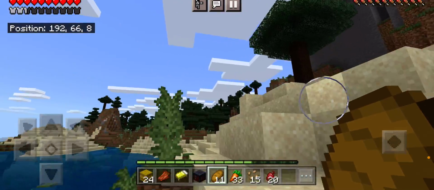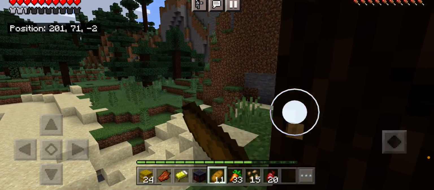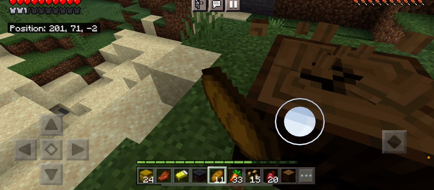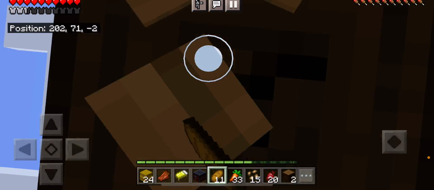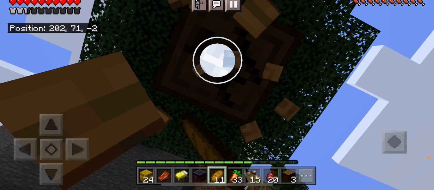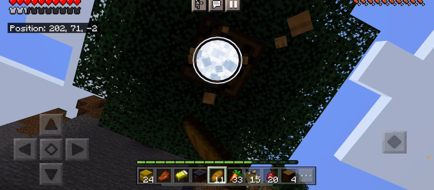And when underwater, always be sure to watch your water bubbles. Because when they hit zero, you will start taking damage until you reach the surface. It will mean that you are drowning. Same goes when you're inside any block, but primarily gravel or sand.